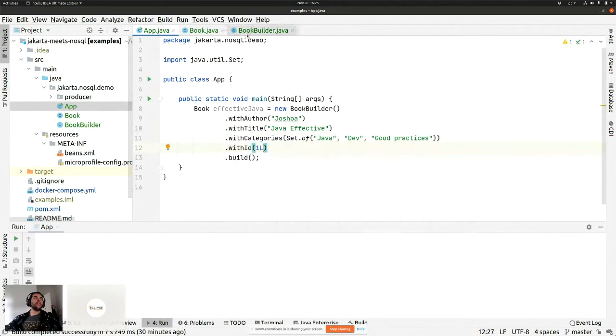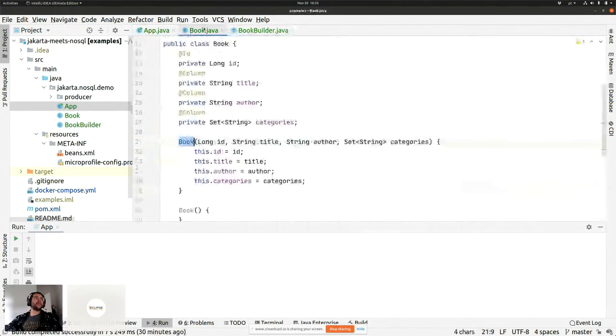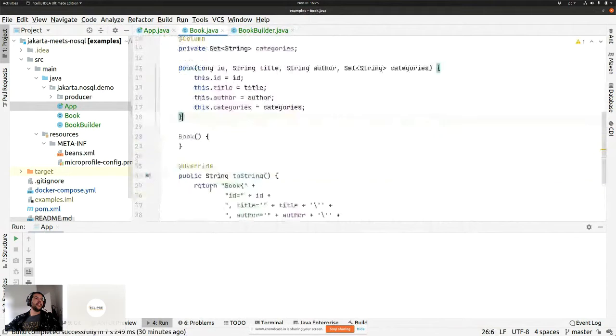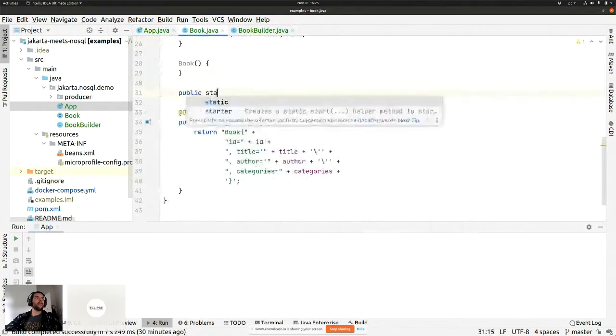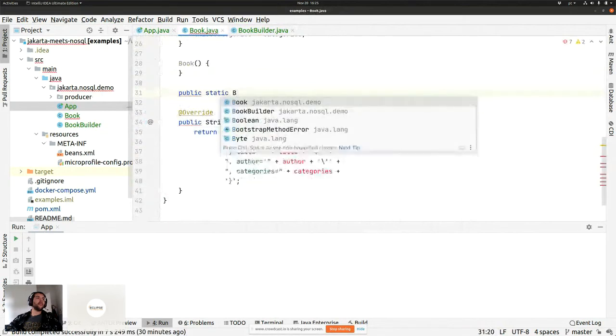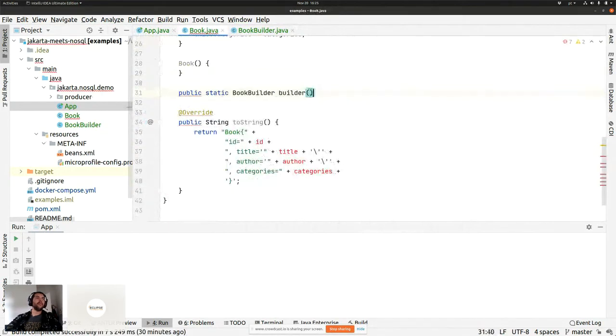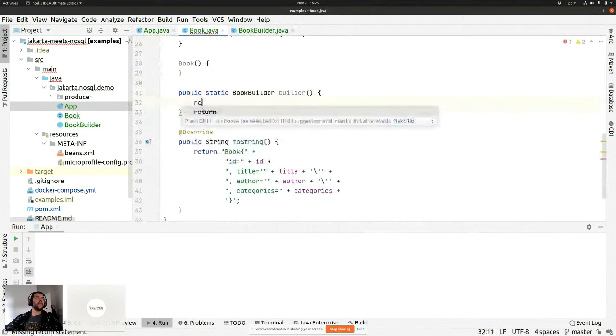If you want to make it even better, what you can do is create a static method, builder, new book builder.